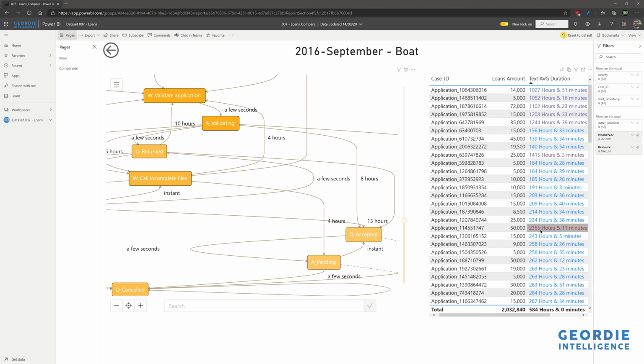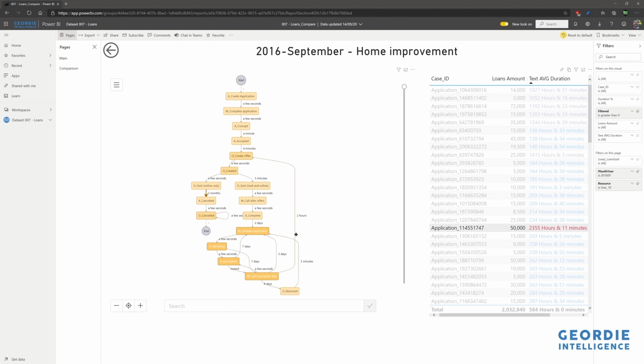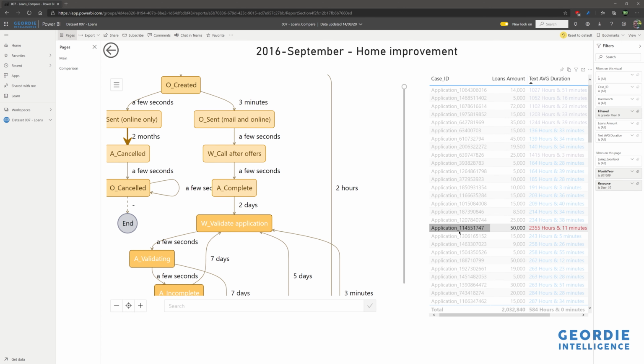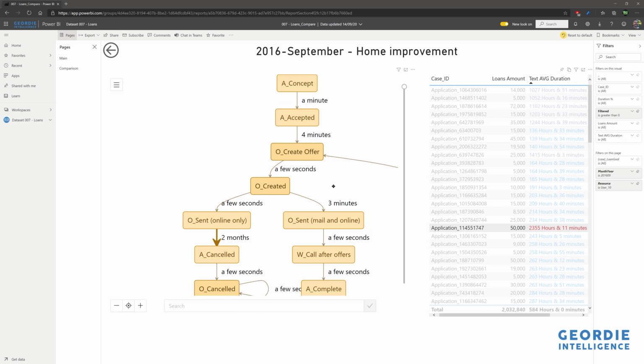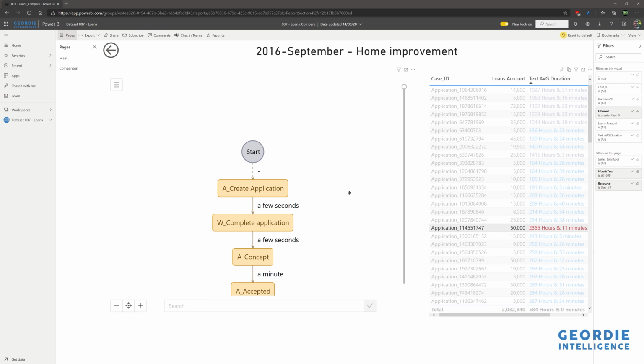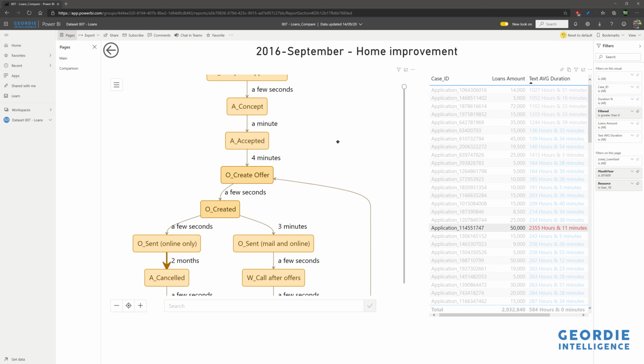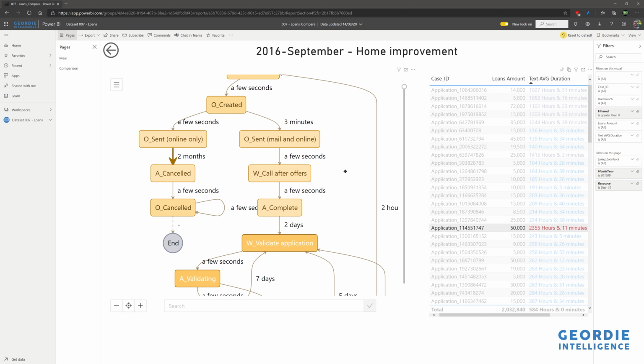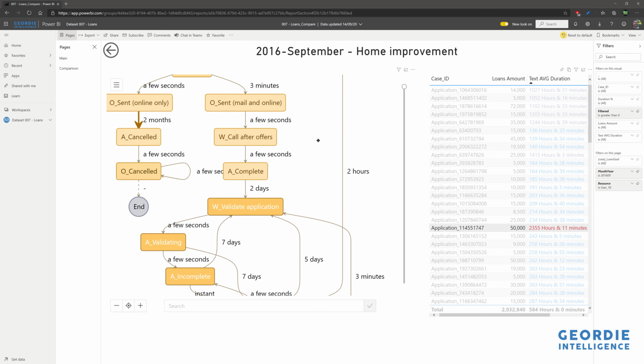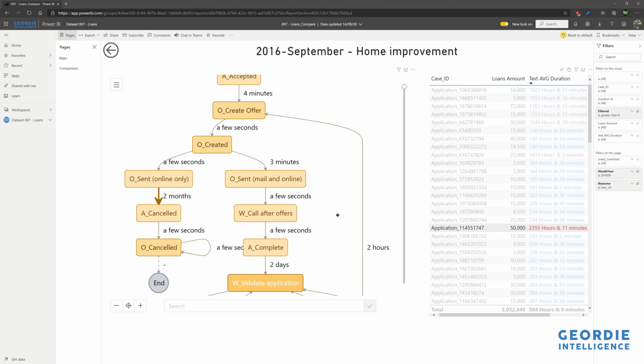So we can look at this and say, oh, this £50,000 or dollar loan here took 2,000 hours, nearly 2,500 hours. What's happened with it? So we can click on that. And again, the strength of it being in Power BI, it gives me the process map for that specific entity. So I can go through and in a couple of clicks, really start to analyze what's going on across my whole business. And this just wasn't possible without putting it in Power BI.